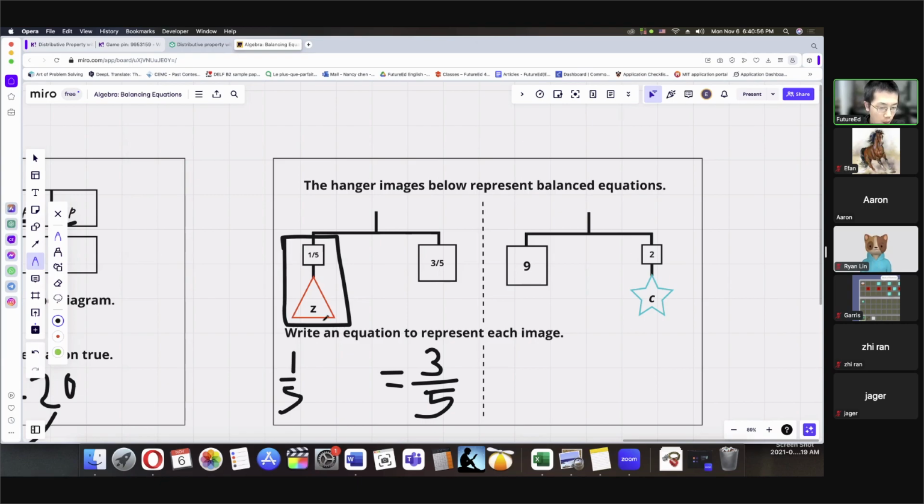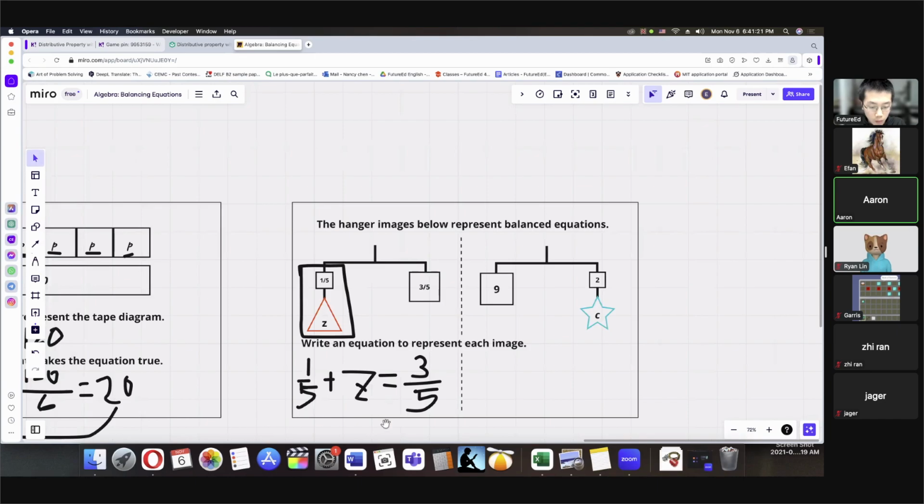And the other thing in the giant box is a triangle. The triangle we're calling Z has weight of Z. So that means 1 over 5 plus Z is equal to 3 over 5. Do you kind of see that, Aaron? Yeah? So would you like to try solving for Z, please? I know these 5s look like an S, but bear with me. So how would I solve for Z?